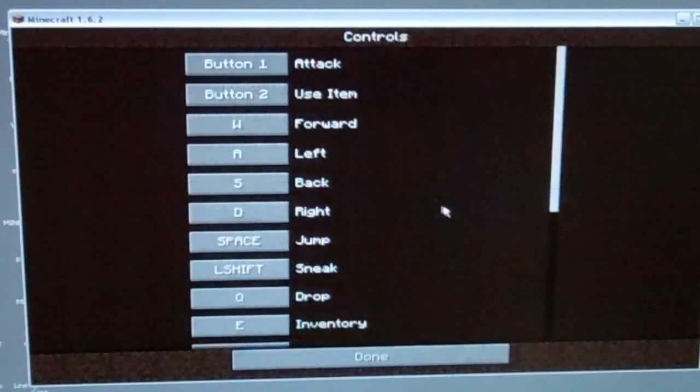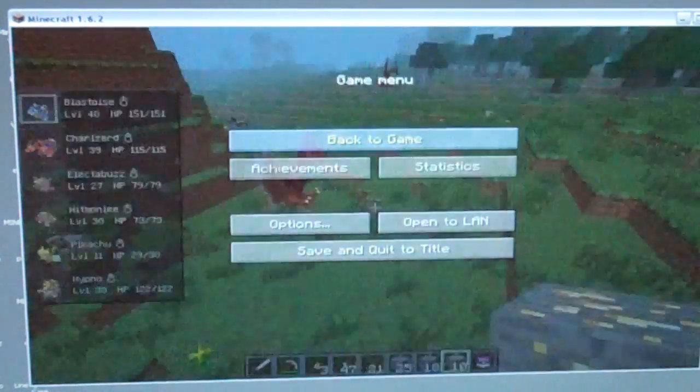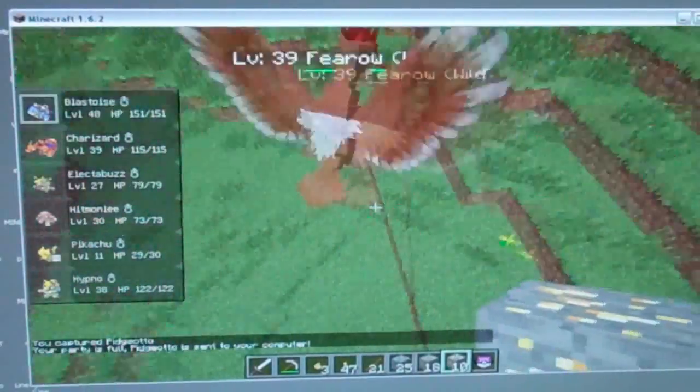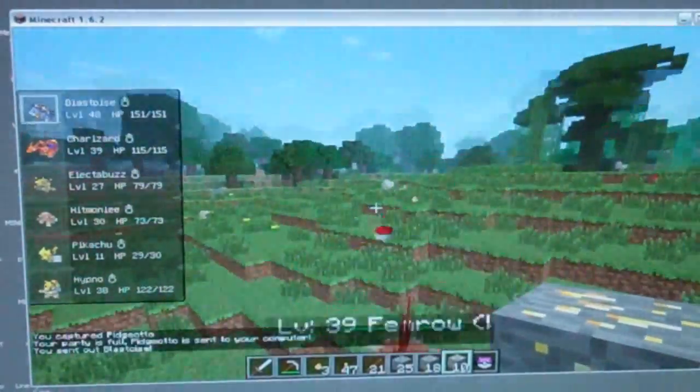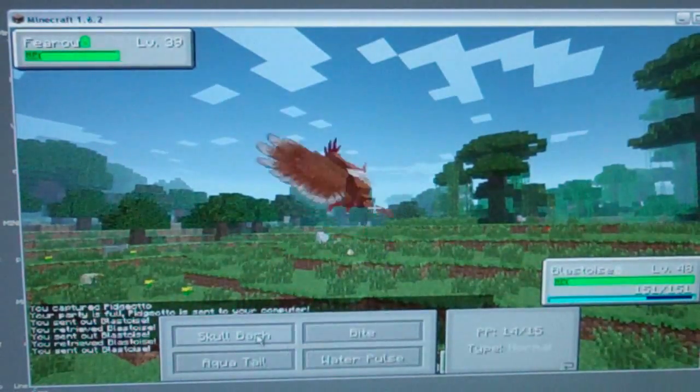Allow me to change the controls real quick, because those brackets are really annoying. So I just use G and F since they're right next to my thing. So I'm gonna do a little mini battle before you guys. I'm gonna battle this Fearow, if he'll just move. There we go. Okay.